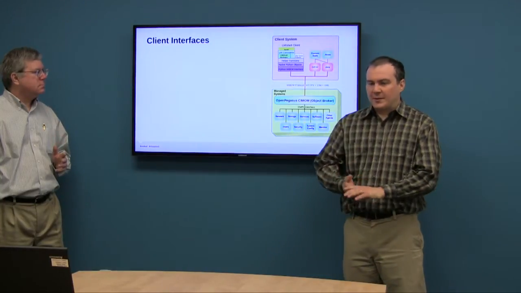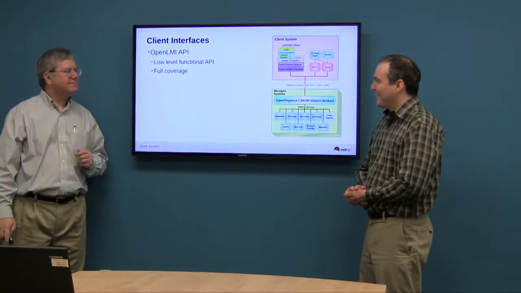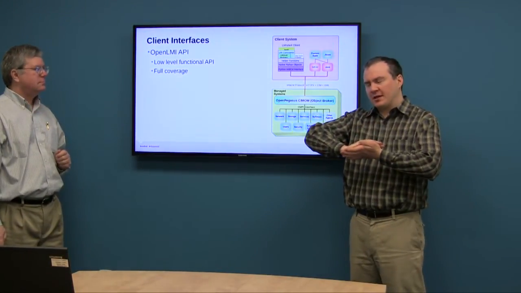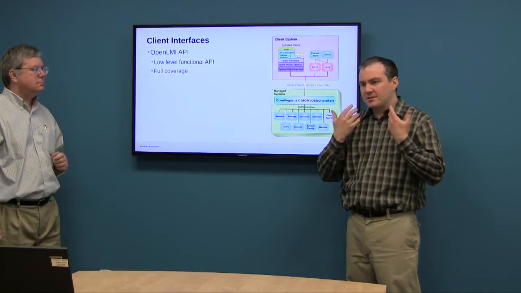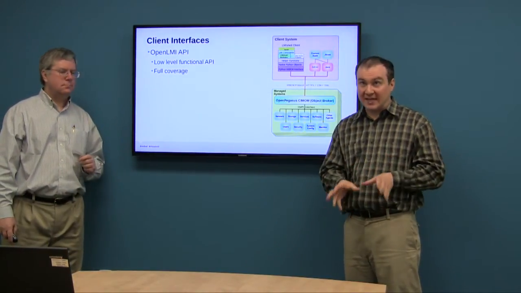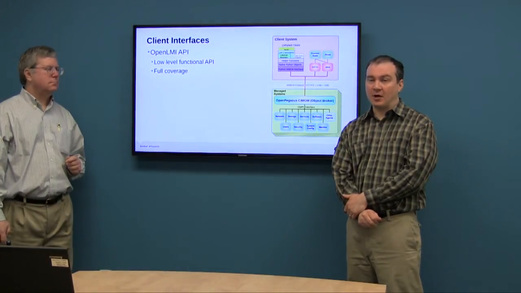So now let's talk about the top level. Let's go up and talk about the clients. That's my favorite part. So there are several ways that we've put together the clients. We'll start from the lowest layer, which is the API itself. This is essentially SimXML. It's a very powerful, very complex low-level API that describes the system in an object model.